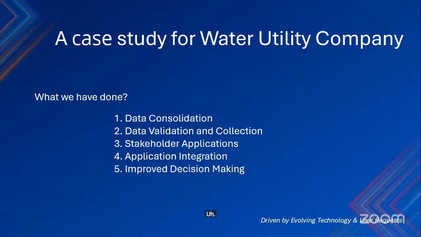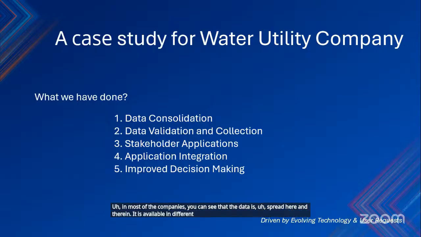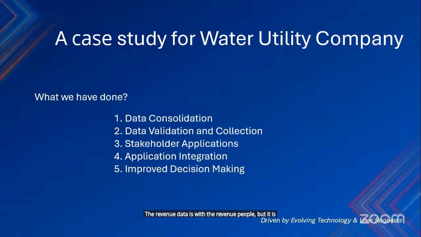For any company which wanted to utilize IT infrastructure, software or applications, the very first thing that they need is the data. In most companies, the data is spread here and there. It is available in different departments. Technical data is with the technical people, the revenue data is with the revenue people, but it is not brought into one consolidated platform. So the very first thing that we did for that company is data consolidation.